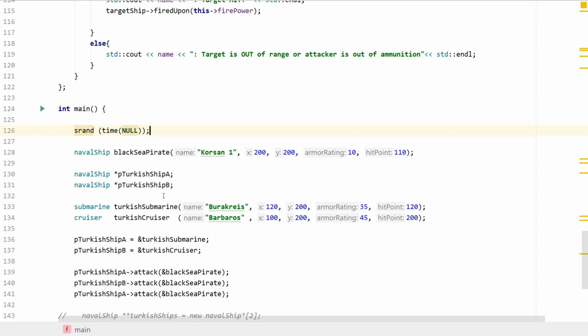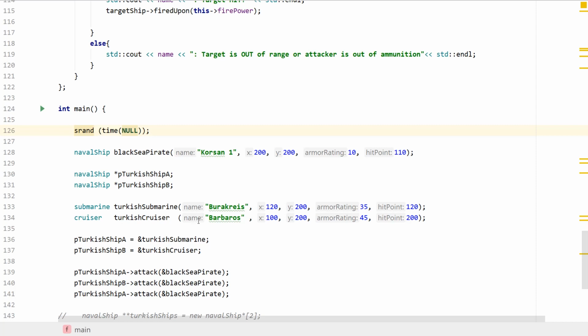Because of the call by reference, call by value concept here. If I only sent the Black Sea Pirate object as is, it would make a copy of the object within the attack function, and it would only make the changes for that copy. But if I give it the address of my local variable, then everything is fine and dandy.